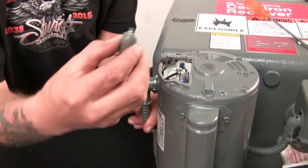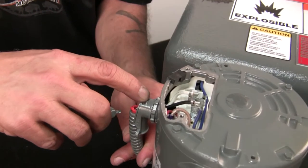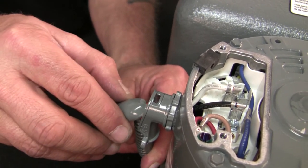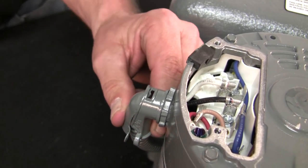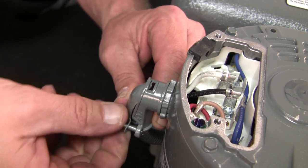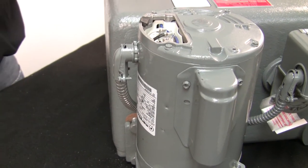There's a little tab on the top of that. Josh, I don't know if you want that down here. Right here. Okay, it'll go in this groove right here. And I'll show you as long as you've got a close up there. Do this. And then bring it and push it in. And then you grab your 2 screws, get them started so that clip doesn't fall out. I'll grab this one. Okay, we've got it put back together.